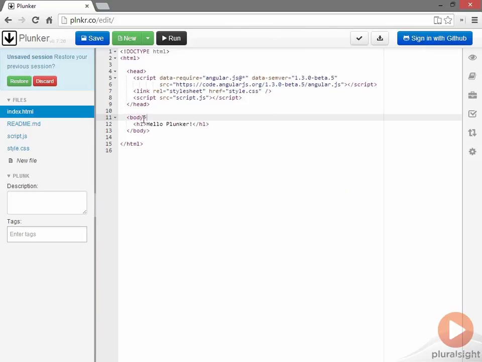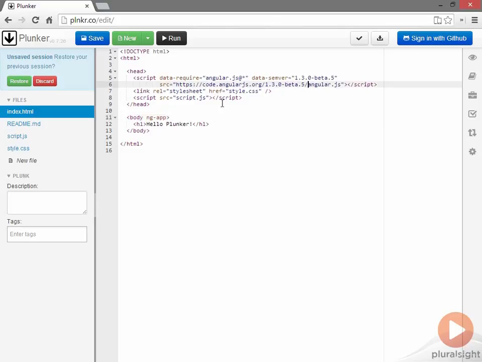My other requirement, though, is to add an ng-app directive somewhere in my markup. Some people like to add that directly to the HTML element. I could also add it somewhere else inside of the page, like on the body element, but you do only get one ng-app directive per page, and Angular's only going to take control of the section of DOM where that ng-app directive applies. So in this case, it will apply to everything in the body. I won't be able to use Angular expressions and features outside of the body tag.